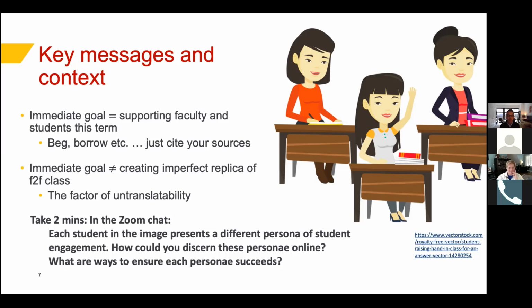So if you're in a face-to-face classroom, you can see these things and we respond accordingly. If you're in an online classroom, what kind of things do you have to be thinking about in order to respond to this kind of persona that you would automatically see, either because you can see what's happening and you react, or because you see the signals the student is sending to you as well? What kind of things do you have to be thinking about in a purely online environment to equivalently meet those students' different responses to participation and engagement? So if you have a second, want to type some of your ideas in the chat?